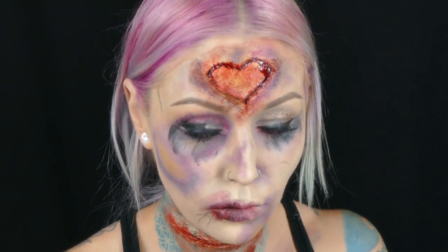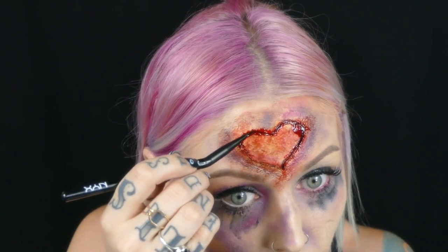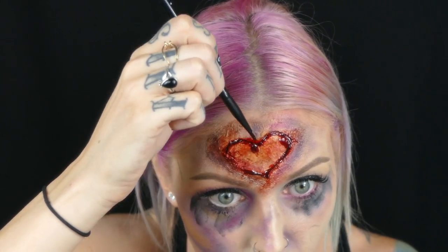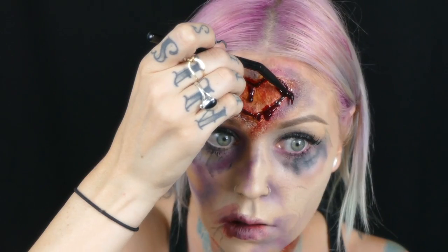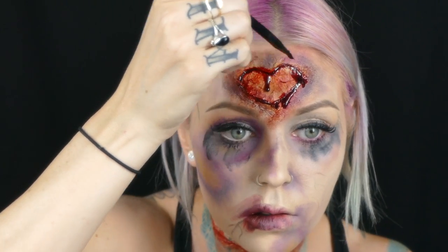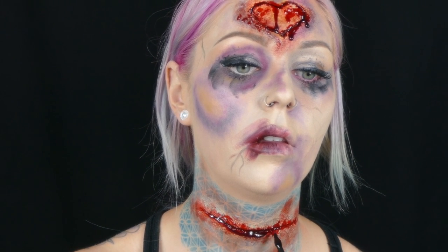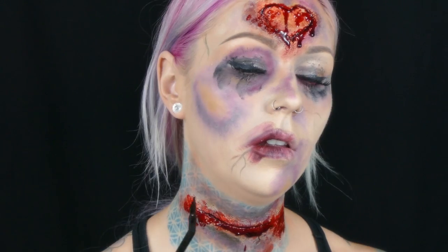You might also notice that I have some smeared mascara and some random veins and stuff like that, and I did some work on my shoulders and chest as well. My camera was off for this because I am a genius and I like to drink wine when I do tutorials. But here I'm adding some blood to the neck area too, just really putting tons of it on there so it drips and looks really realistic.